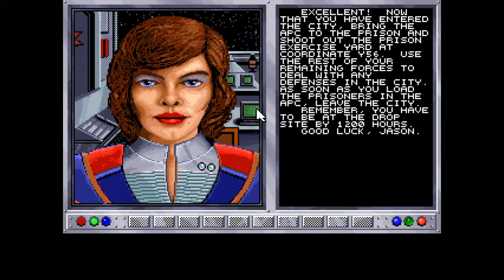Now that you've entered the city, bring the APC to the prison and shoot at the prison exercise yard at coordinates Y56. Use the rest of your remaining forces to deal with any defences in the city. As soon as you load the prisoners in the APC, leave the city. Remember that you've got to be at the drop site by 1200.